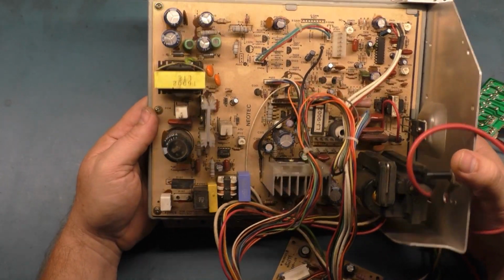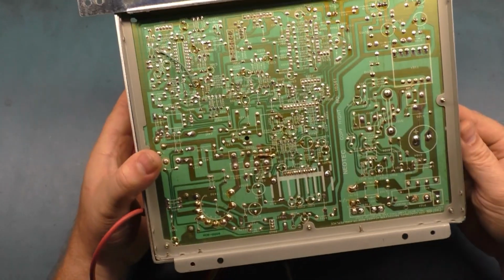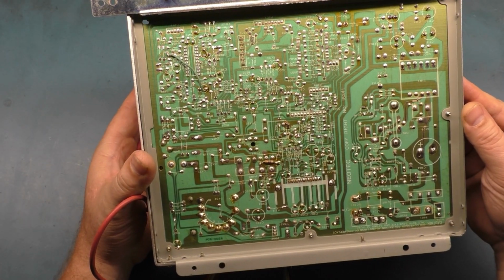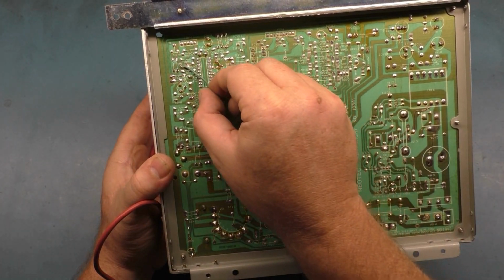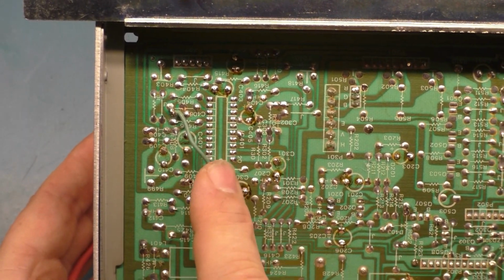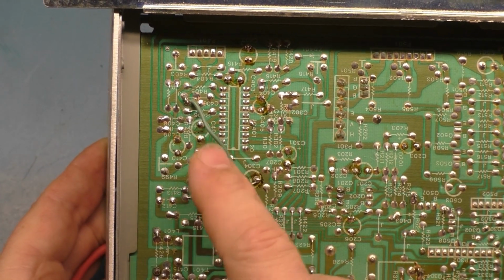So let's look at the backside. Except for this, I think that's about the only thing I've noticed so far. Let's look at the opposite side here. Yeah, there's flux signs around the cap, so someone's done a partial cap kit at least, and it looks like someone's got a jumper here for some reason. Not sure what this jumper is for. This should not connect to, maybe it's a ground jumper?